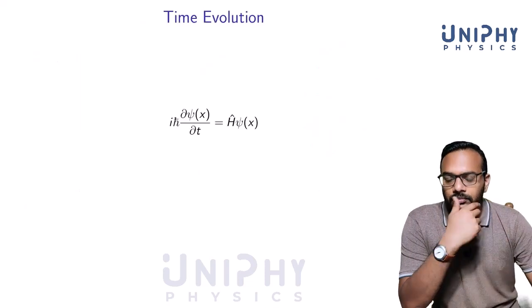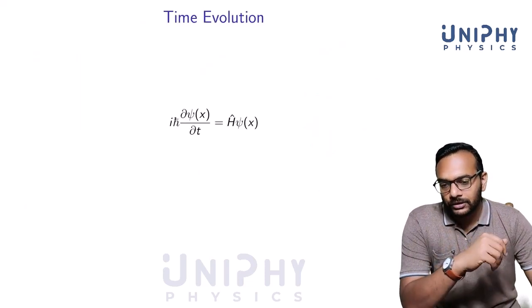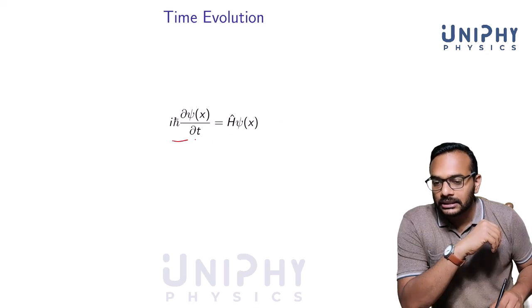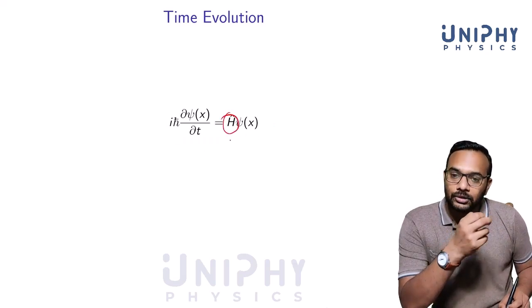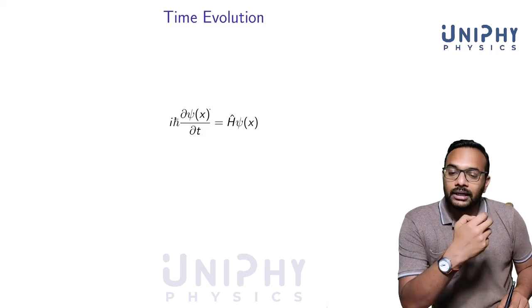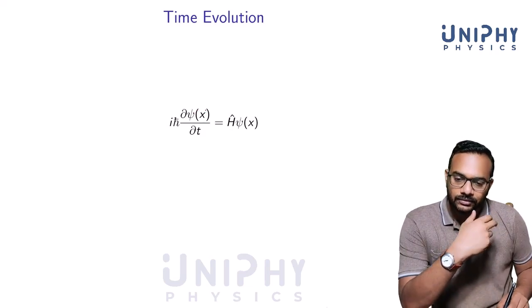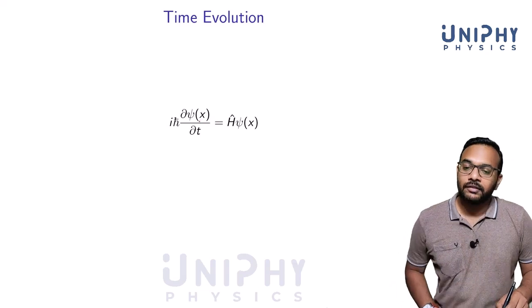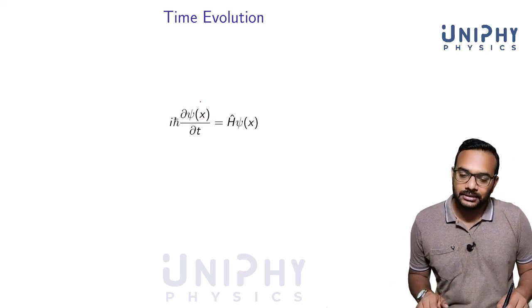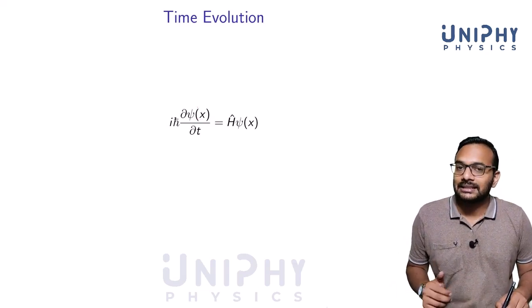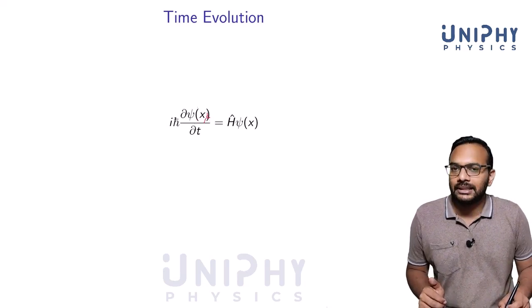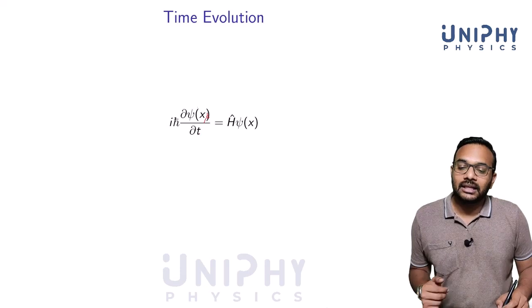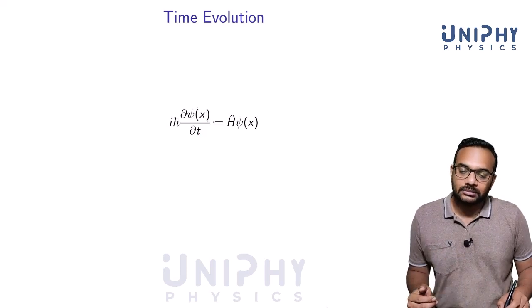Now time evolution, we will be coming back to this. This is known as the Schrodinger equation. The time evolution is determined by the Hamiltonian operator. Now, instead of the general state vector, which is an abstract vector in the Hilbert space, we use the coordinate representation. So we are looking at the expansion coefficients and asking how they evolve with time. Generally, there is also a time dependence here. So the question is, how does this evolve with respect to time? And that's defined by the Schrodinger equation.